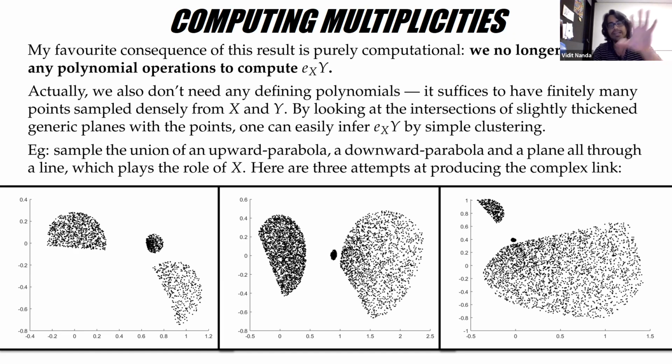Now, are there times when this goes wrong? Absolutely. It happens when the direction that we choose for C is very close to being tangent to the parabolas or the plane. But most choices give you this lovely decomposition. And then from this, you can figure out the EXY number you wanted without eliminating any ideals in any ring, just by clustering. So this was the goal, to eliminate the dependence on equations.